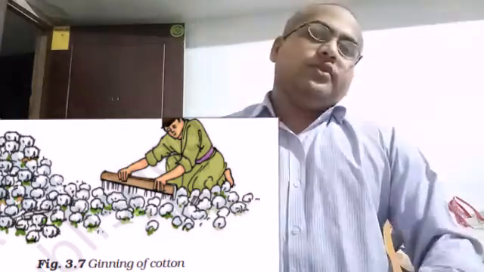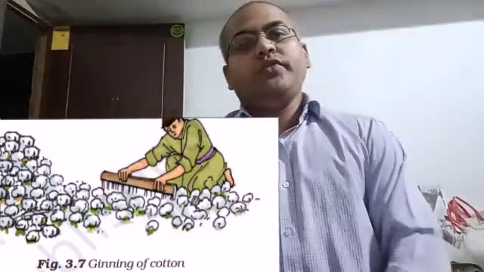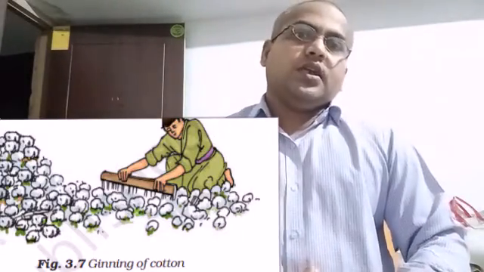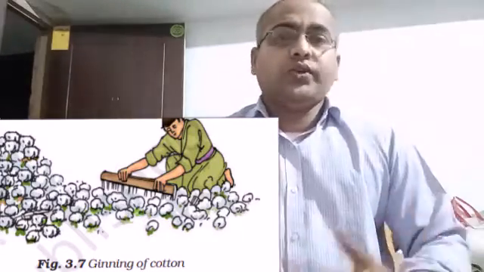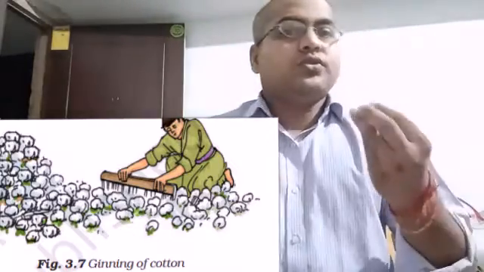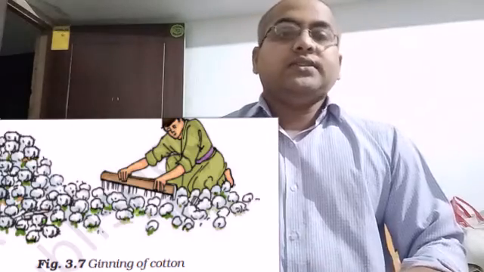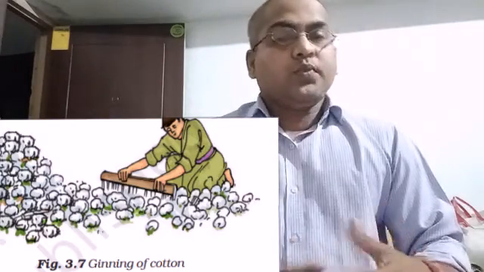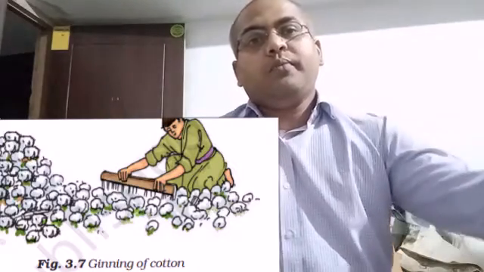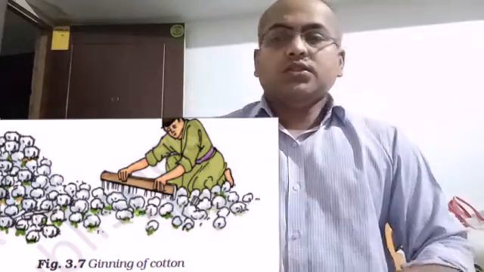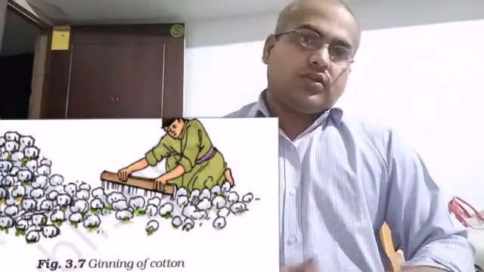There are several uses of cotton fiber. First of all, we use it for our clothes, as it is very comfortable in the Indian climate. Then there are several other uses, like cotton is used to clean wounds and for bandage purposes. There is an explosive called gun cotton, which is made from cotton. These are the several uses of cotton.